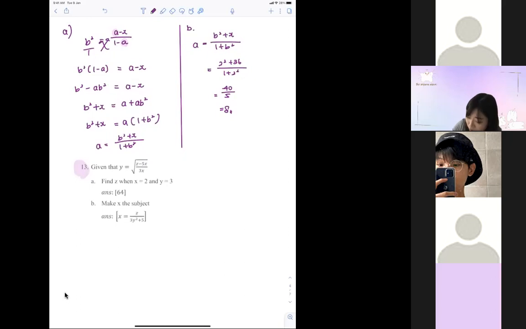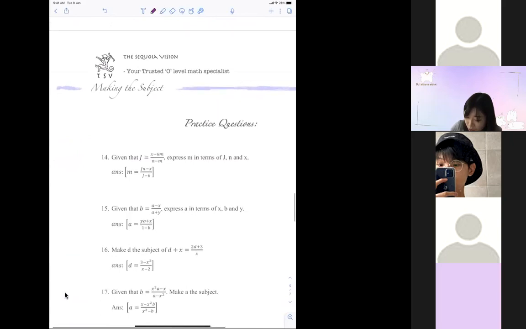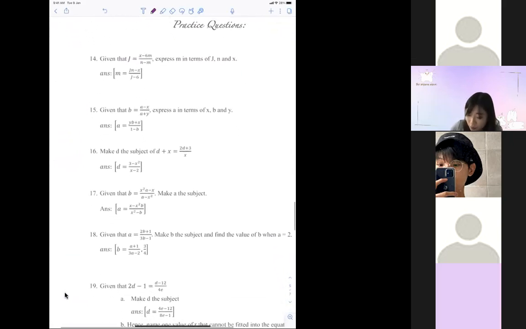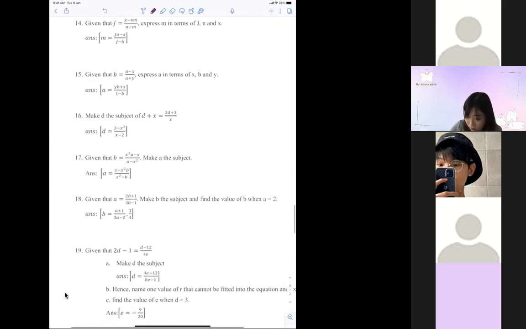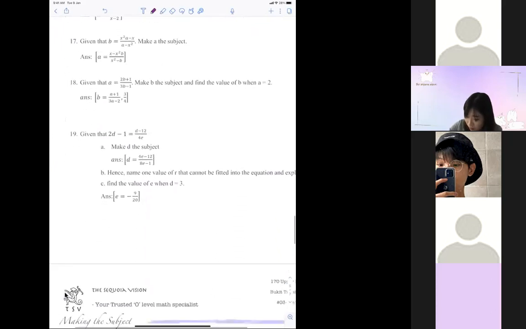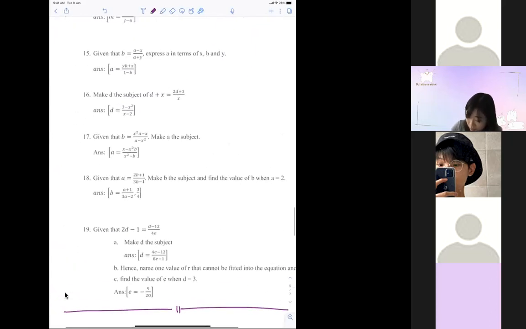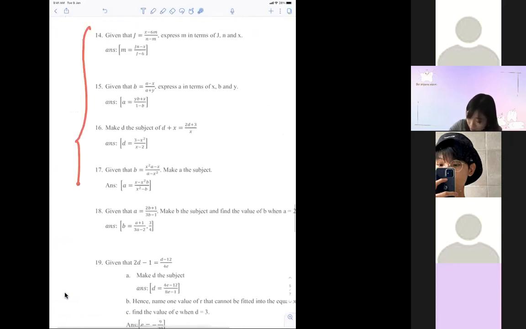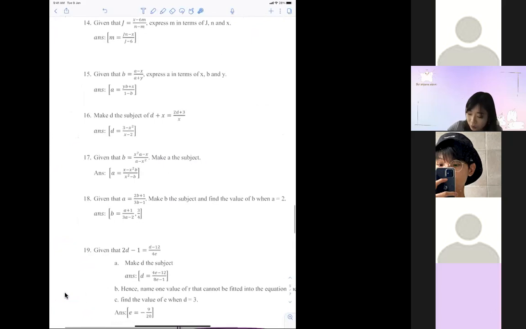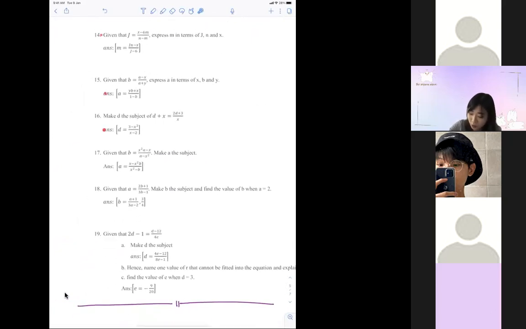Okay, Kenneth and Money, I think I haven't finished 13 yet. I'll give you more time. Can you help me finish 13? Then when everyone is done until question 19, I'll give you guys a small break. Try to finish until here. Finish until 19, take a picture and send me. If along the way you get stuck or you're not sure if your answer is correct, take a picture and send me. If not, you can just send me after you're done with these 6 questions.